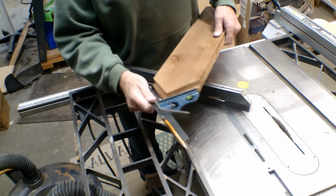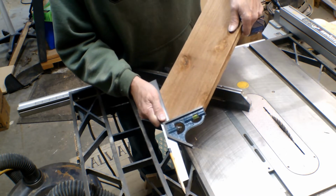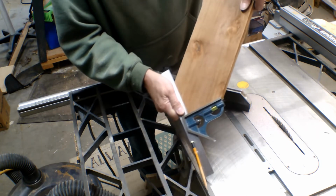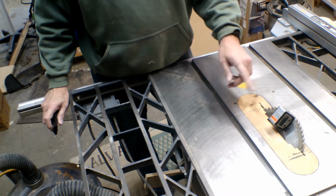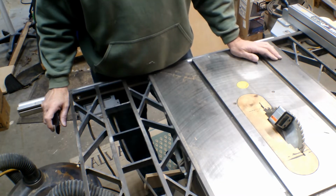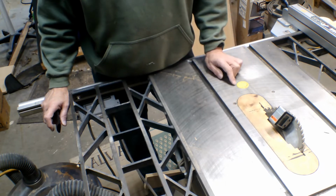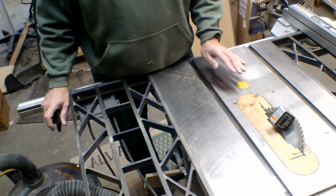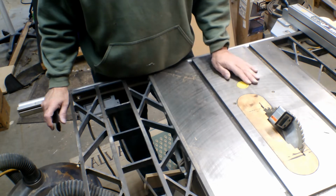It always pays to check your work. I don't know if you can see that, but with the Osborne, we're dead nuts. I have my saw set at a 45. I've used a Wixey digital angle meter to do that. Highly recommend if you guys have a table saw, get a Wixey or something similar to it. It'll save you tons of time and improve your projects dramatically.